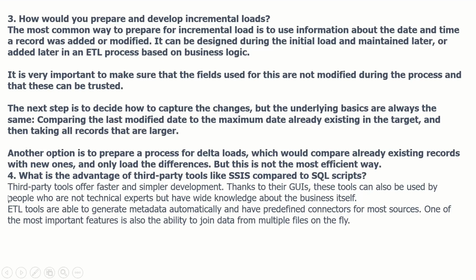So next question is, what is the advantage of third-party tools like SSIS compared to SQL scripts? Third-party tools offer faster and simpler development thanks to their GUIs, because these tools can also be used by people who are not technical experts but have wide knowledge about the business itself. ETL tools are able to generate metadata automatically and have predefined connectors for most sources. One of the most important features is also the ability to join data from multiple files on the fly.